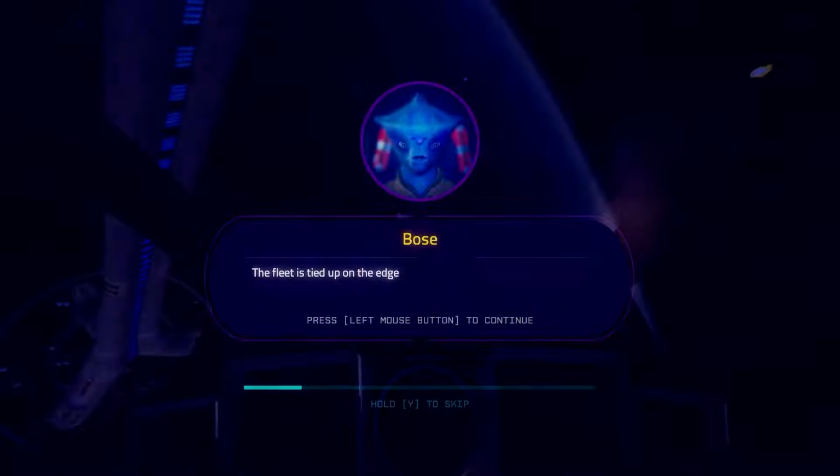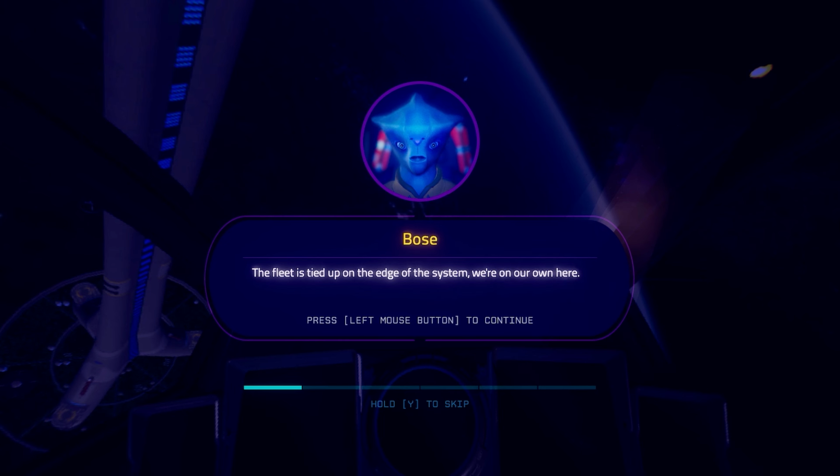Right, okay, we cleared that. So the fleet's tied up on the edge of the system. So we're on our own. Two enemy carriers are inbound. We need to defend the orbital dock.